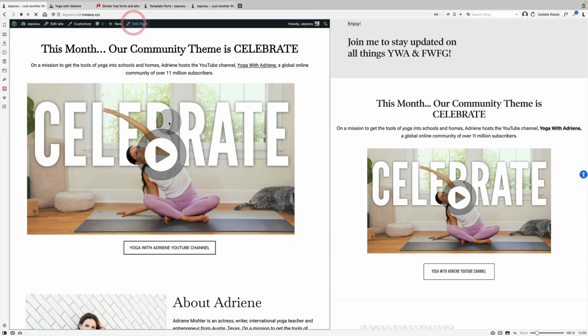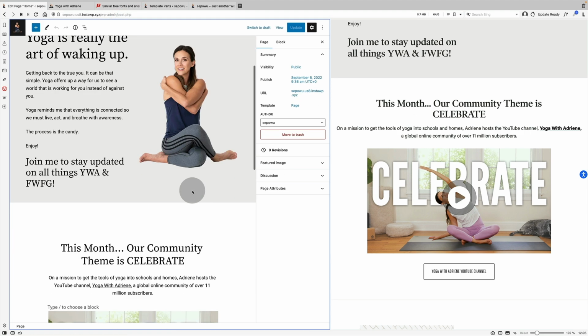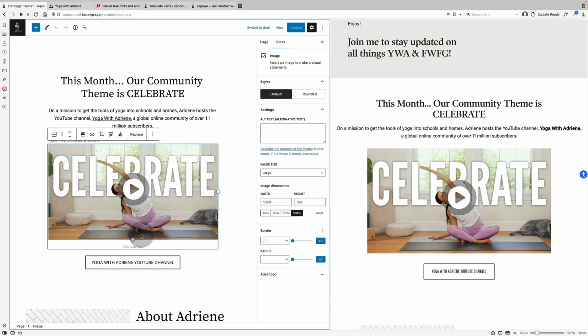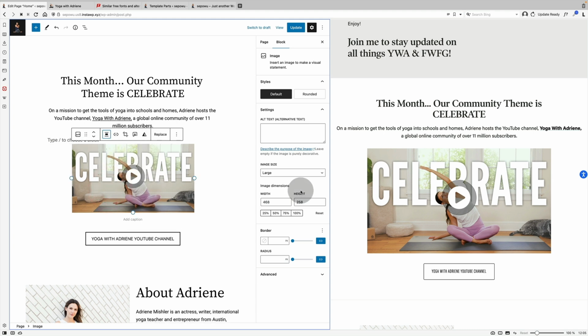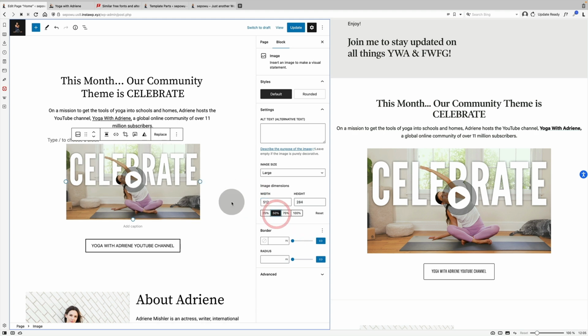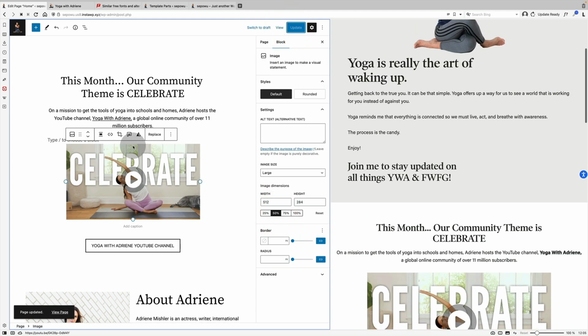In fact, let me just show you how to change the image size, just in case that's useful for you. Just pop down here and you can literally drag it like so. We can also center it if we want to, so we can align it center. You can also change it over here as well. If you want to be more precise about your image dimensions, you can change it over there. Okay, so that's the home page.